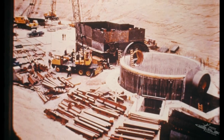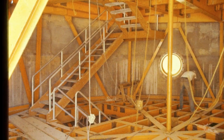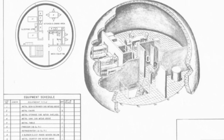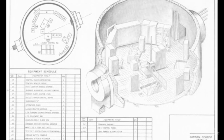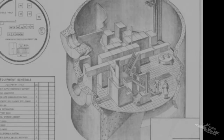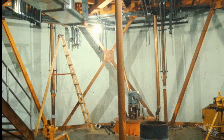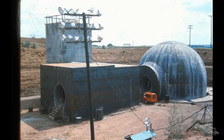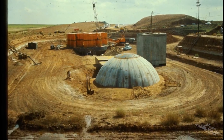Each piece of the steel structure was prefabricated off-site and was assembled like an erector set, with the dome being poured as the last step. The Launch Control Center measured 37 feet in diameter and 42 feet tall. The steel structure which made up each of the 3 levels was suspended by giant springs, which allowed for shock isolation in case of a nearby nuclear blast. Because this structure was capable of up and down and lateral movement, all plumbing, electrical, and communications connections needed to articulate and move. The dome portion of the LCC was eventually buried about 10 feet below ground level.